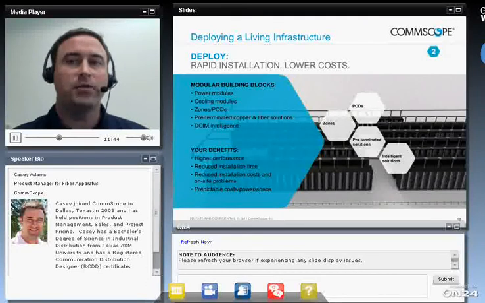The benefits of a modular deployment are a higher performance out of your products because it has been designed based off of best practices and real-world reference designs. The installation time is reduced because of the common product use and familiarity with using that product from one to the next, which can relate to improved installation cost and reduced on-site problems. You are also better able to manage the predictable curve of costs, power, and space as you progress through the build.